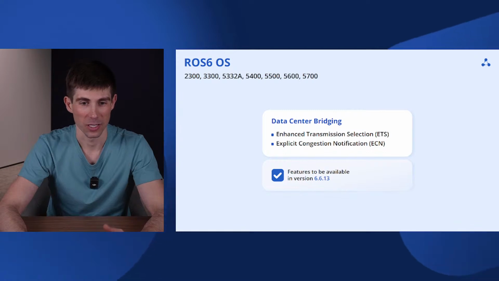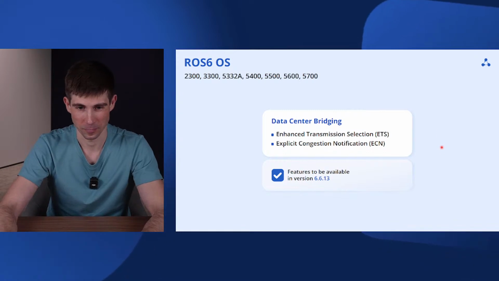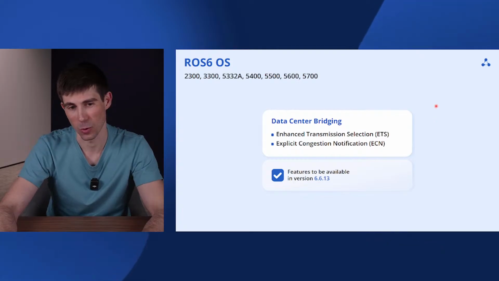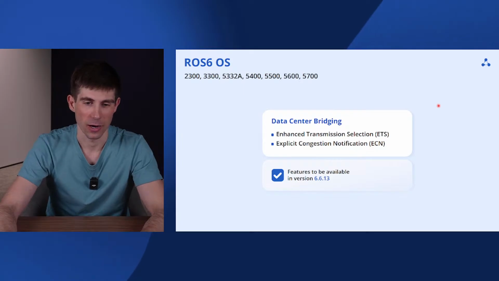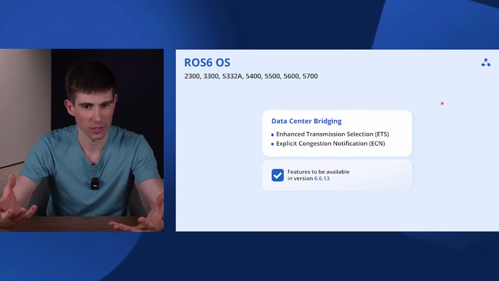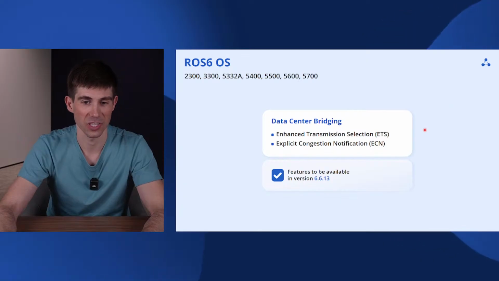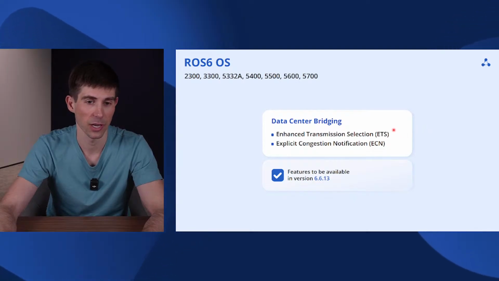Data center, we are working on that to strengthen our position on the market. Data center bridging is a set of standards, probably the right way to put it. And in the next version of the operating system, we are introducing ETS and ECN standards to data center bridging.